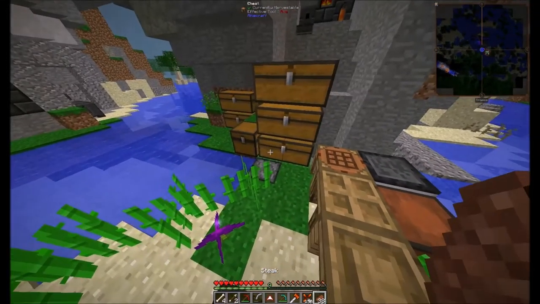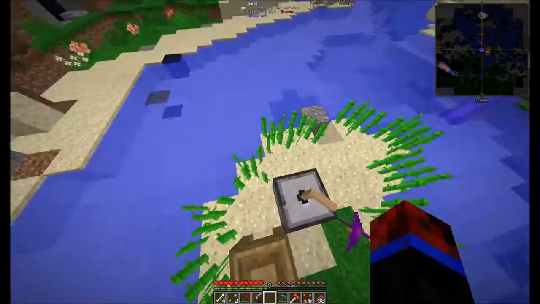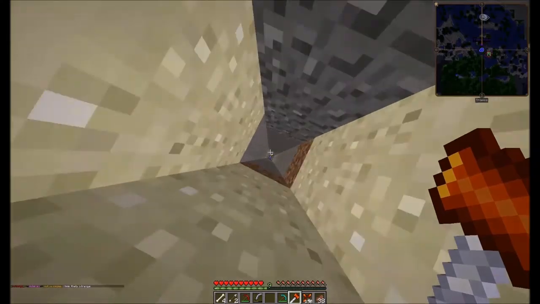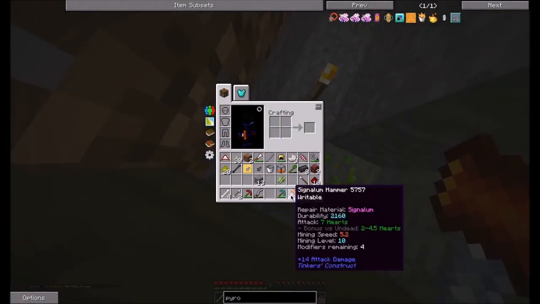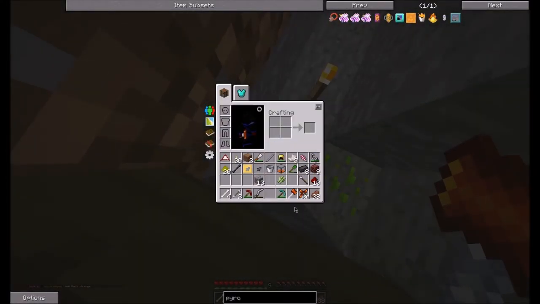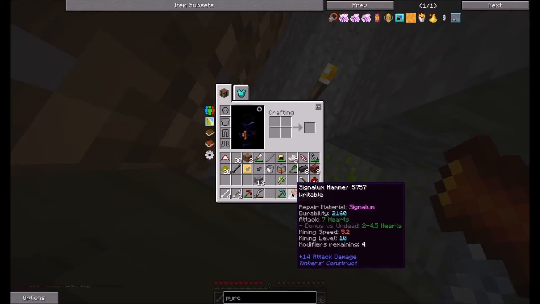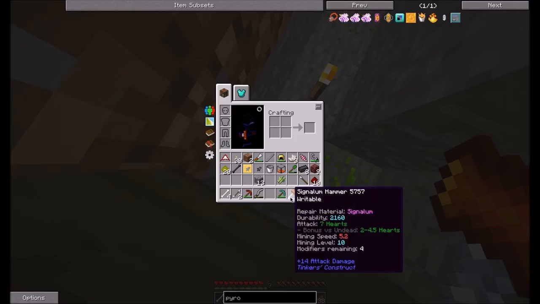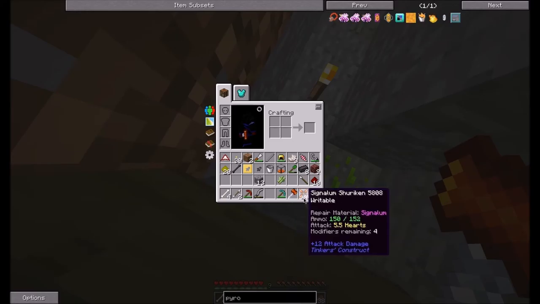Righty-ho, then. So that, and this. Lovely. Alright. So, yay, we have our tools now. That's nice. Let's see. Oh yeah, we could also make the pickaxe. But oh well, this video is already running long as it is. So, the reason I was wanting to do it out of signalum so hard is because, look at the mining speed, 5.2, it's ridiculously fast.